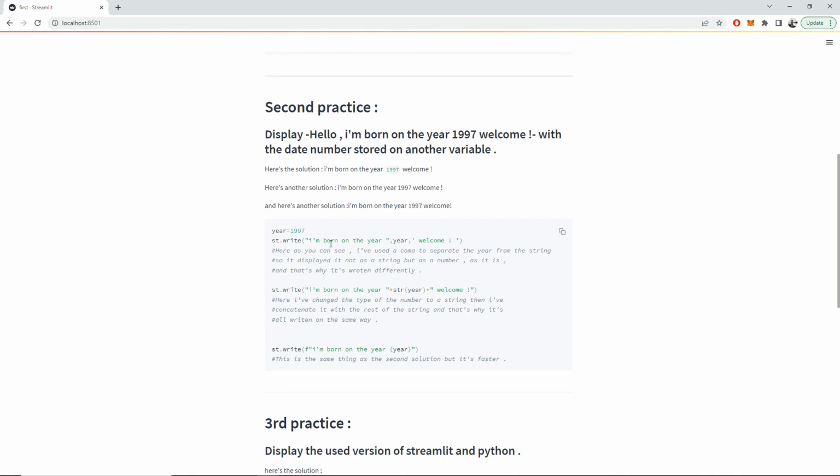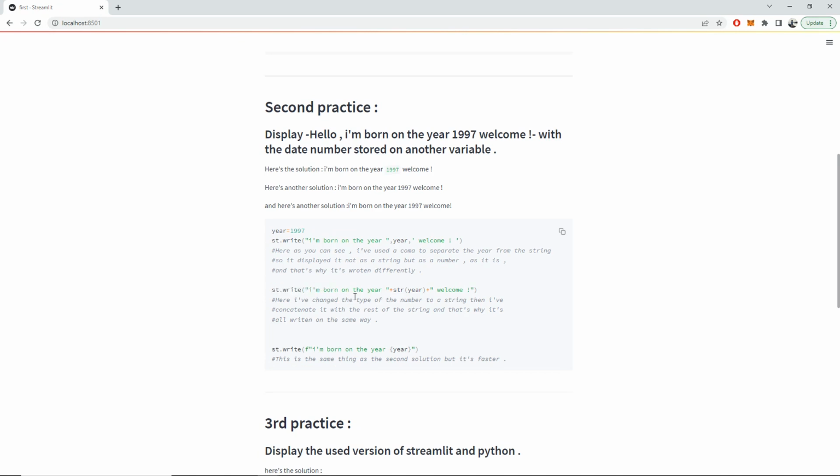With print, it's the same thing: when you use print, it does the same thing as this. The function print is the same thing as st.write. Those are the same functions. So over here, in the second solution, I wrote st.write.